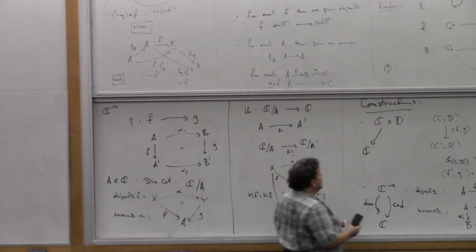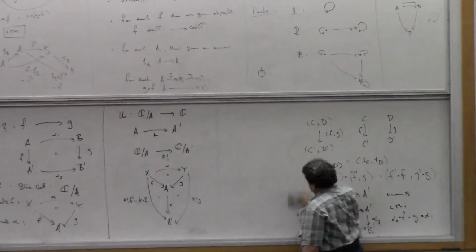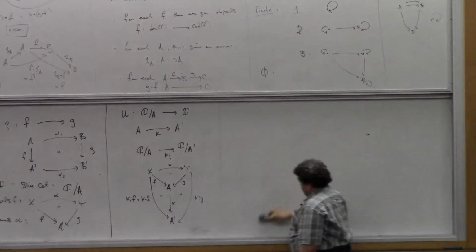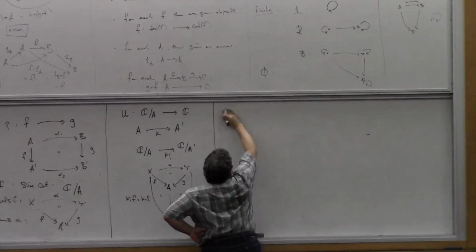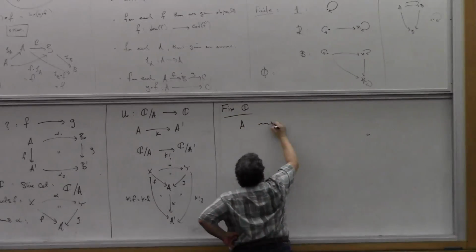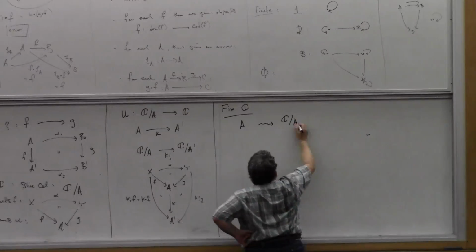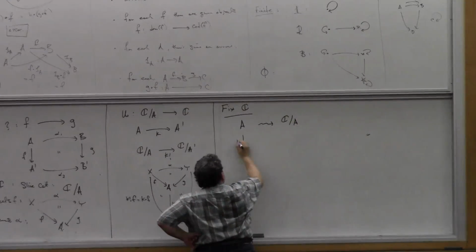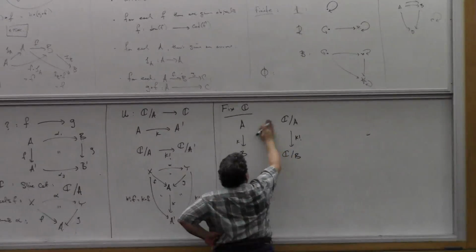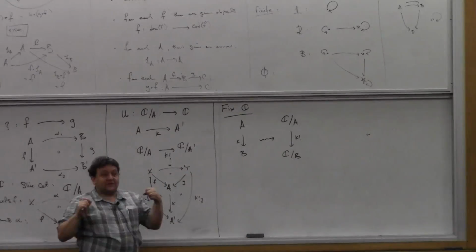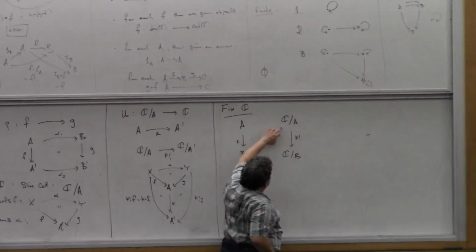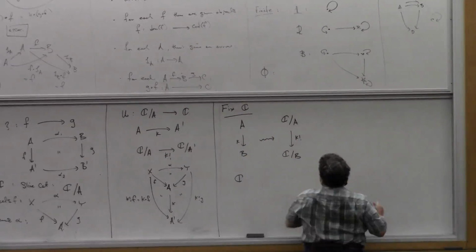And now you can go even further. I said for each object in the category, you get a category. So we're fixing C. Now for each object, we get a category, C over A. For each arrow, K from A to B, we get a functor, C over A to C over B. Okay, sure. So we have an assignment. It takes objects to categories, arrows to functors. This is living in C. What is this? That's a category, and that's a functor. That's a diagram in Cat.